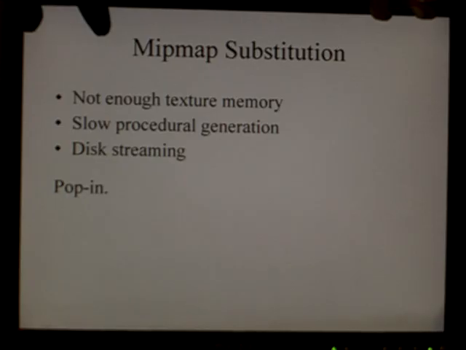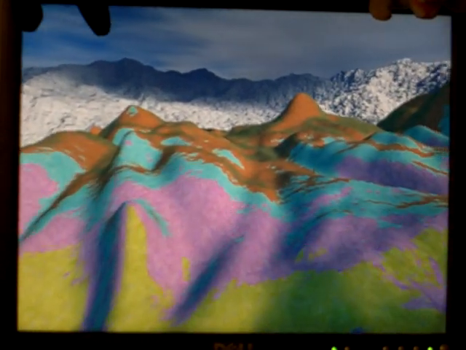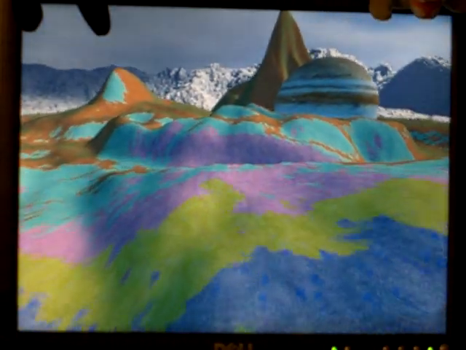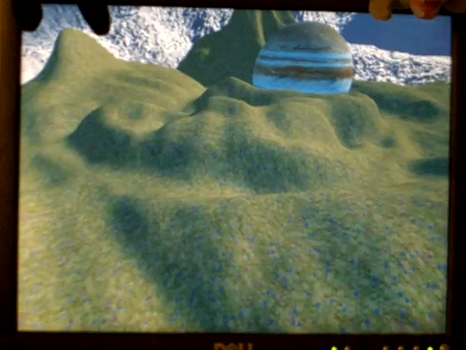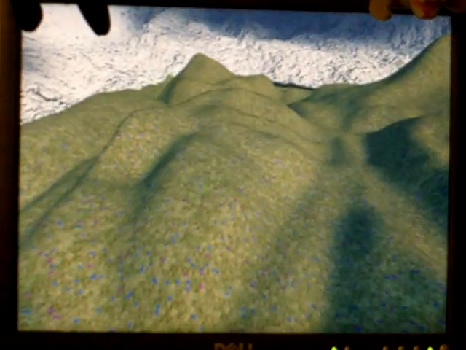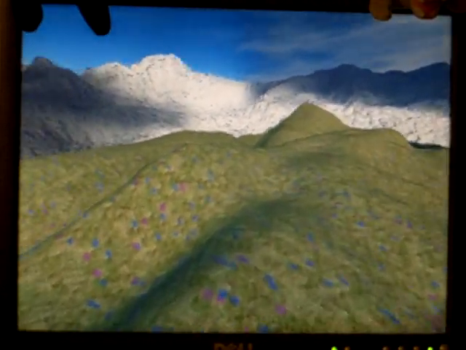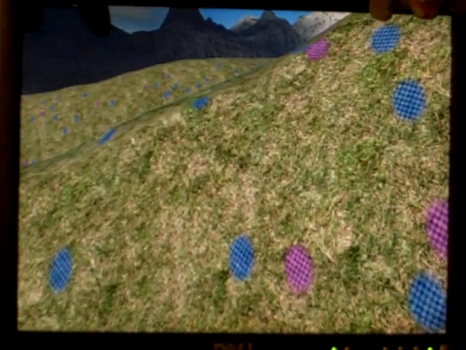This is going to result in pop-in. If I turn on the mip levels visualizer, I can make this really obvious, assuming this hardware isn't so fast. If I run up to a wall and stop moving, you can see the data draw in after the fact. Now if I don't have the mip mapping debugging on and I do that, it's a lot less obvious, but there is some pop-in. You can see things get crisper or sharper after you stop. I didn't actually that time, but it does happen.